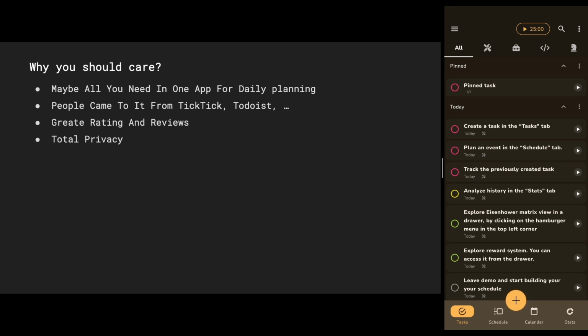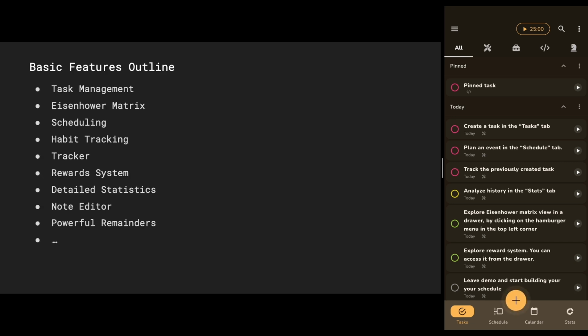This application also keeps our data private, as it stores it only on the device. Don't worry though, Google is backing up your data every day if you didn't disable this functionality on installing your phone. I will be covering all the application features in this video, so feel free to jump to any sections you're interested in. There are going to be timestamps at the bottom of this video.